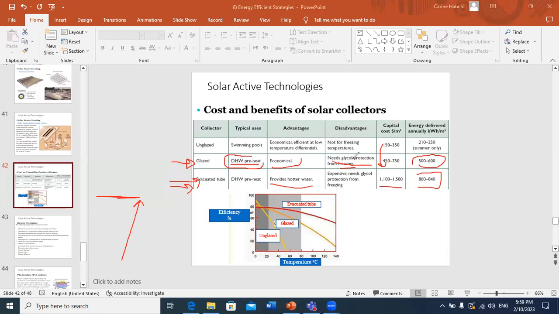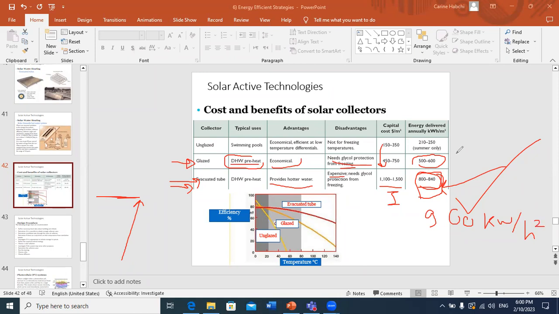Now, the disadvantage also is that it's expensive. You have a high investment, but again, it can be justified by the higher energy delivered. So, in case you need such amount, then this project can be justifiable. If I do an economical analysis, and my bill is 900 kilowatt hour per meter square, this is my electricity bill, then of course I can go for this system, because I will need all of the quantity it can deliver me.